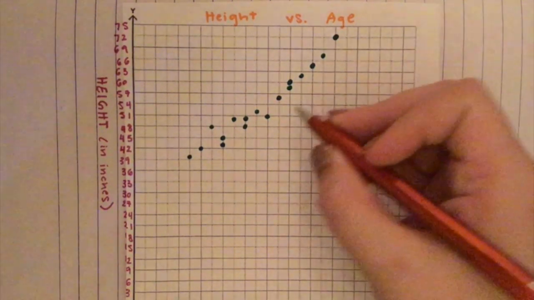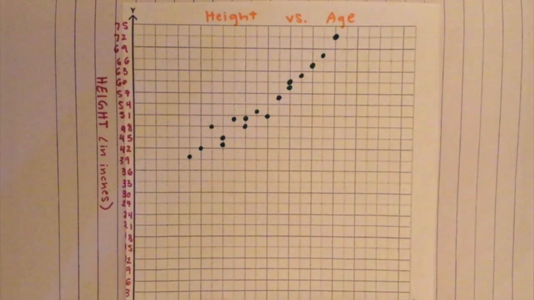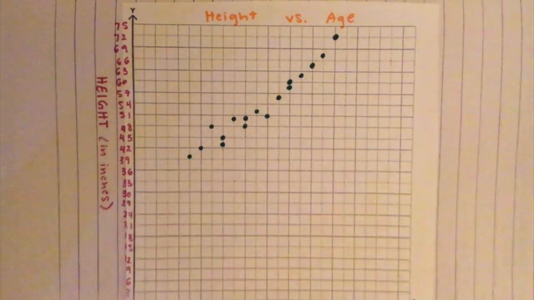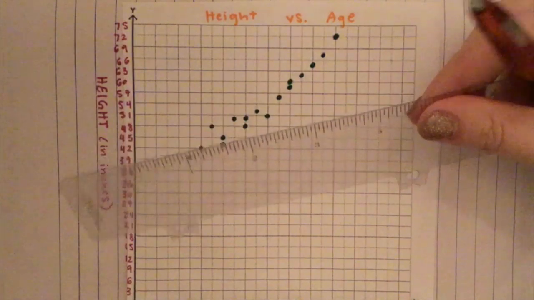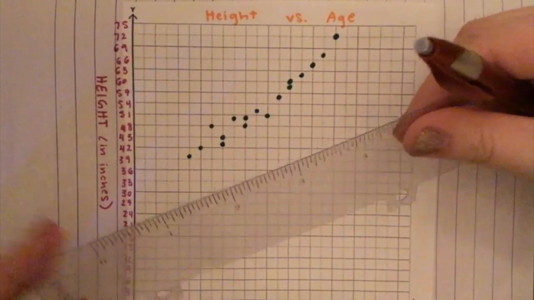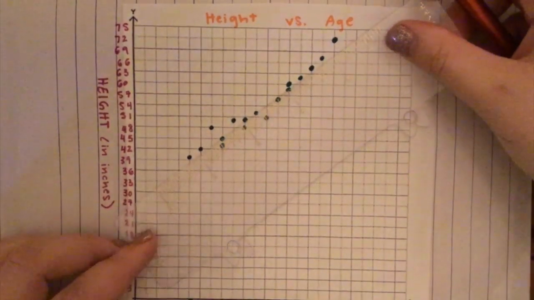So I need you to finish the scatter plot. This is what mine looks like. If you did the same scale as me, then yours should look very similar. We are going to add what's called a trend line, which we talked about the other day. A trend line is a straight line that models the data. And I actually have this clear ruler that's from my planner, but it's kind of nice having a clear ruler just so that I can show you guys how I make a trend line.